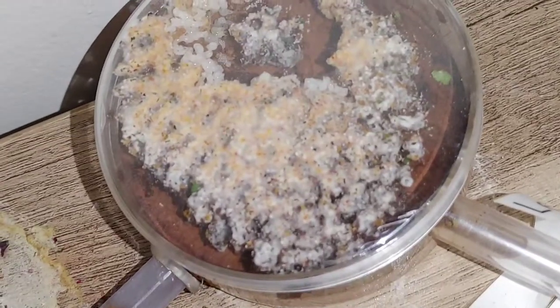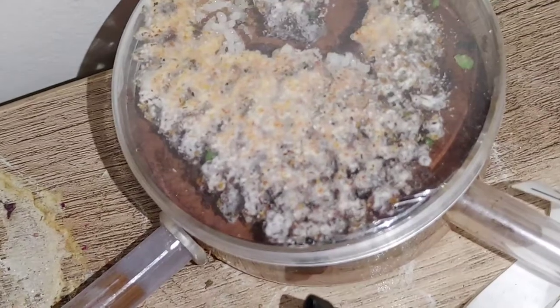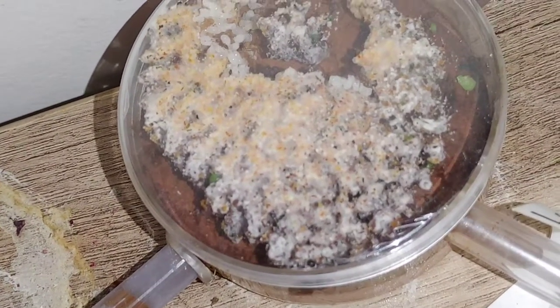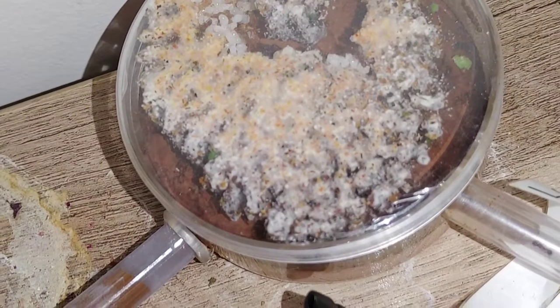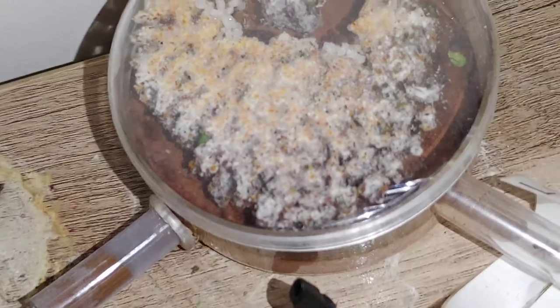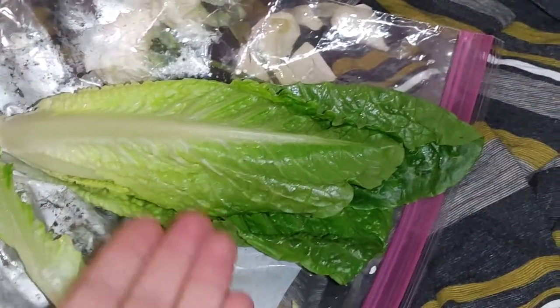If you guys need any tips, use lettuce. Lettuce has been a game changer. Lettuce and dried stuff has been amazing. It's been working. This is probably the 10th one that they've gone through, and that's saying something for small colonies of Acromyrmex.